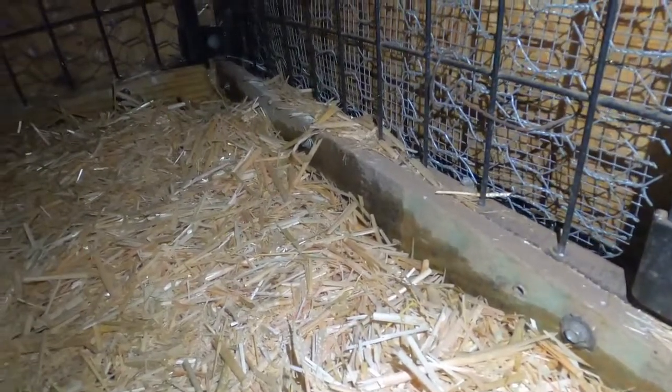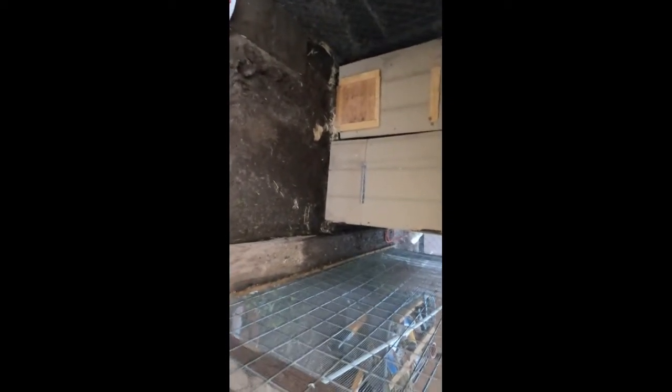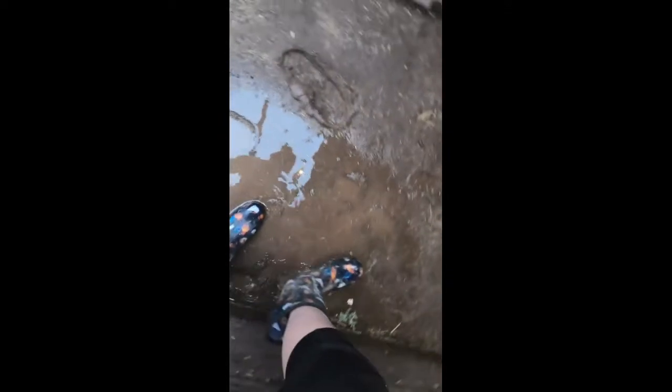Now you can see the water marks on the wood over here. Yeah, that water, it was raining so much. That's not something that I thought we were gonna have an issue with. Now you can see over here those water marks where the water was flowing under the coop. Now this coop is raised up on a brick foundation, so it's raised up off the ground at least 2 1/4 inches, which is basically like it would be sitting on a bunch of blocks, and it has a hollow bottom so moisture can drain out. However, we don't get rain like this. This is just kind of unheard of. So gotta come up with a solution for that soon.